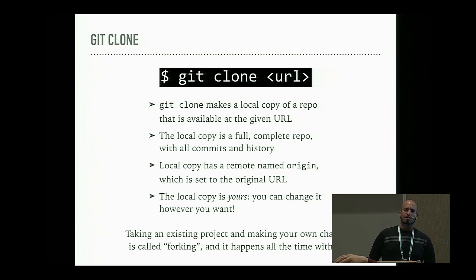So if there is a repository on GitHub that you want to make a local copy of on your computer, you could, if you wanted to, run git init to make a local repo, run git remote to set up the remote between your local repo, and then run git pull to download the information. But it's a lot faster to just say git clone. That does all of those things. It makes a local repository, it downloads the information from the URL that you specify, and it sets up a remote named origin.